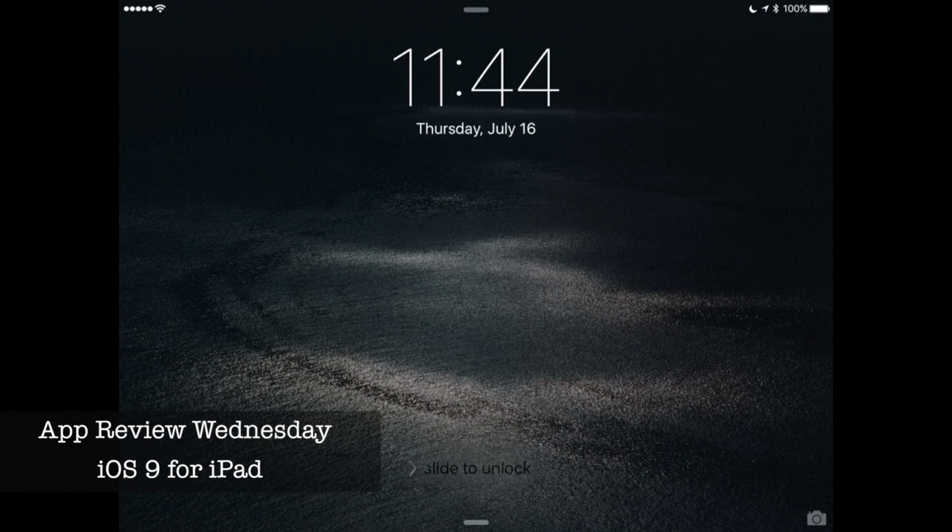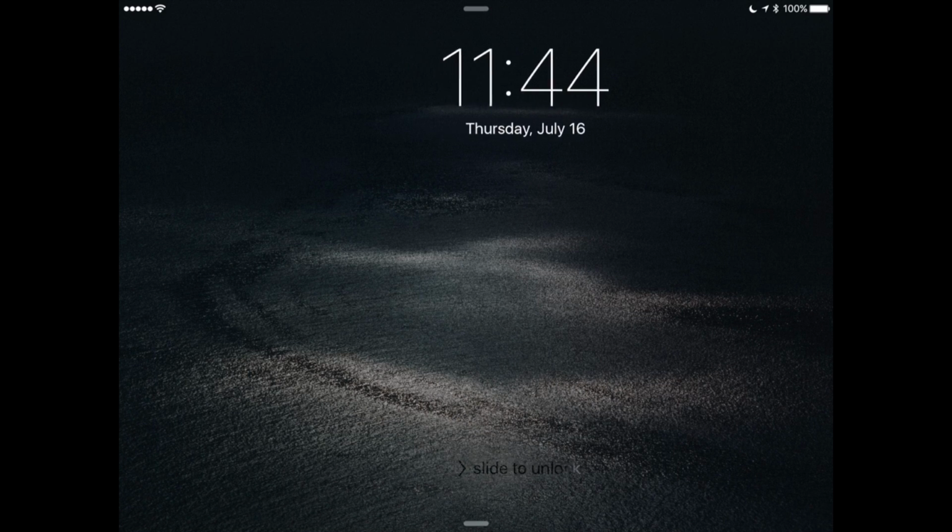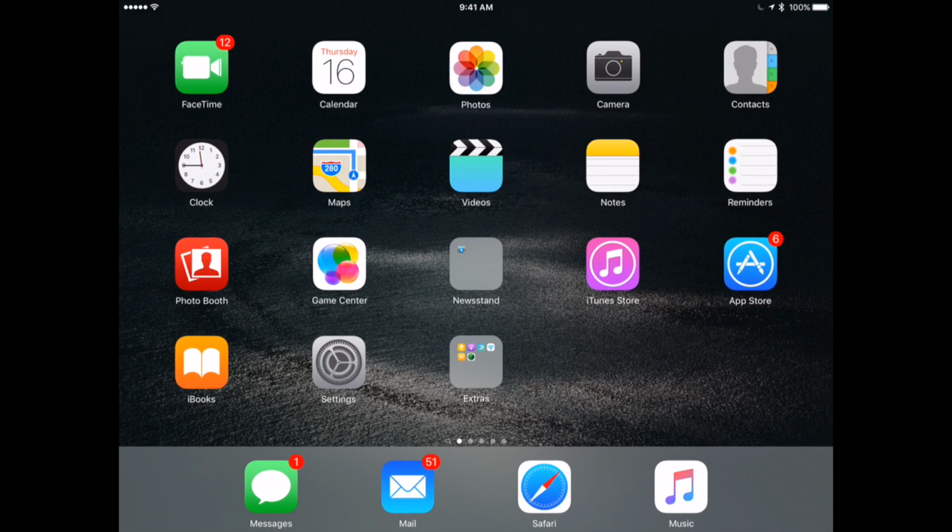Basically, I decided to change it up a little bit and do a review on the iOS beta program they have. I decided, why not switch it up? They're included in iOS 9. So let's get started. The first thing: iOS 9 is not going to be a major upgrade.